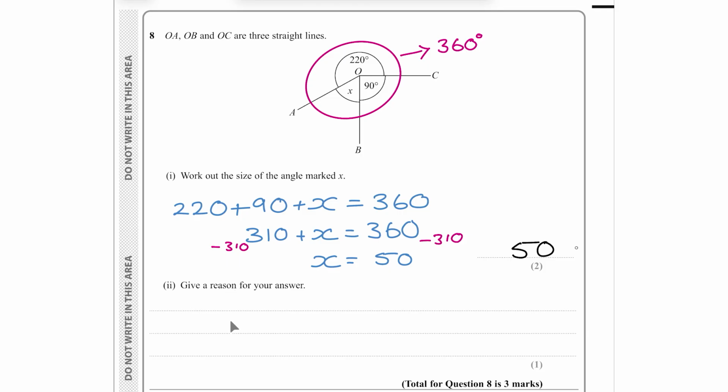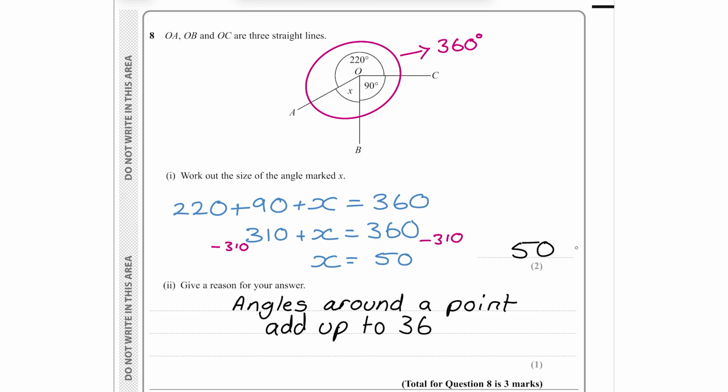Look how many lines they've got here. So it's only worth 1 mark, but they want a good explanation. And you will say what we said here, that angles around a point equal 360 degrees. So you'd write angles, and I'd say add up to 360 degrees. Make your writing nice and neat so your examiner can read it. You'll hear me go on about that a lot, but you don't want any chance of losing marks.